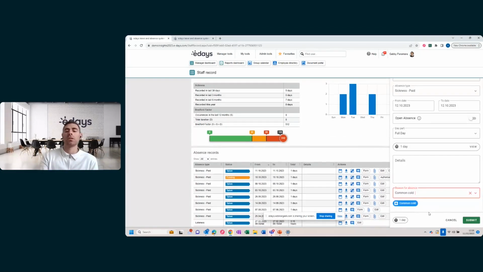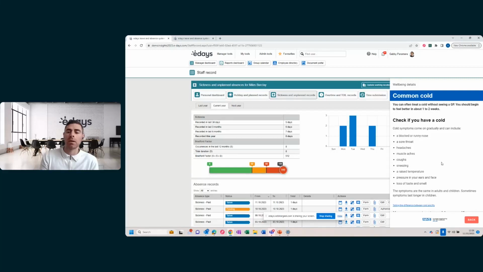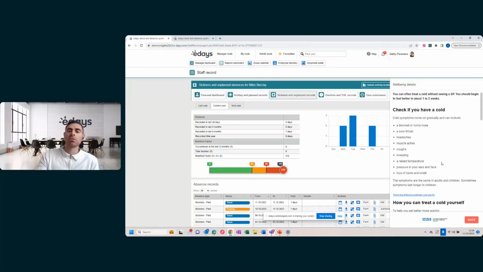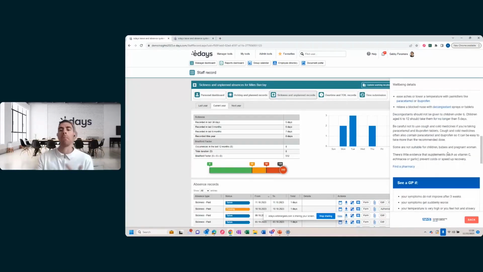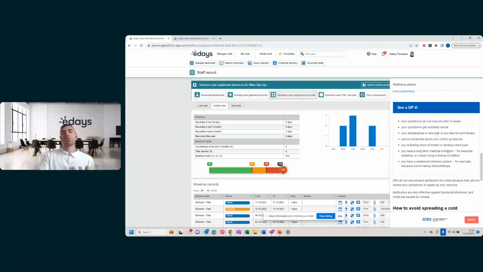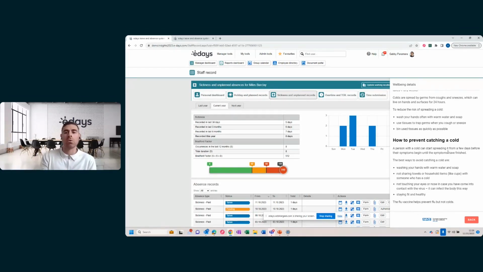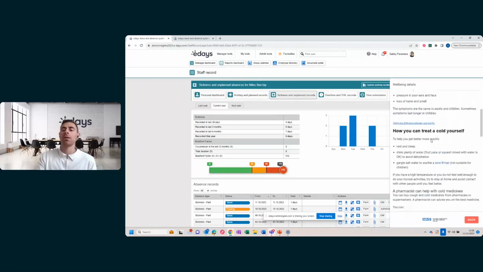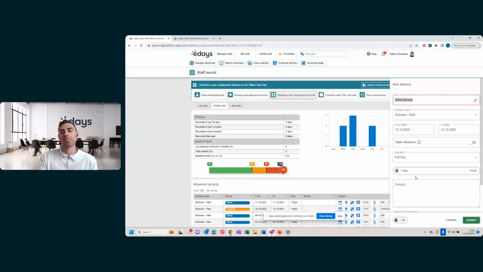They can help to give comfort to employees when discussing with them, through tools such as the NHS Health and Wellbeing platform. If I click on that blue button, in here you can see straight away, when you check a cold, how to treat one, what medicines to take, where to find a local pharmacy, when to see a GP, and how to avoid spreading and catching a cold in the first place. So all of that's nice and clear in the system, and that can be relayed and will be sent out to that employee as well.